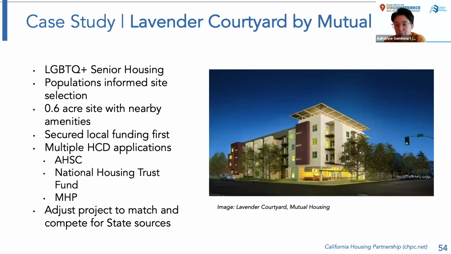Shortly after that, a new NOFA was released called the Multifamily Housing Program, or MHP. How to compete for MHP is by having the lowest average affordability. So in order to be competitive, we were able to get more vouchers for the property to further lower the rents. We had a lowest average affordability score of 32%. We did have to do some restructuring in order to compete for MHP, but we were successful, which was very exciting. After securing that MHP award, we went in for 4% tax credits and bonds, and were successful with the first attempt. Construction began in October of last year, 2020, and an 18-month construction period is assumed. So it is well on its way to being completed.